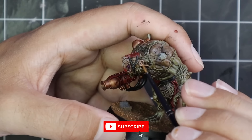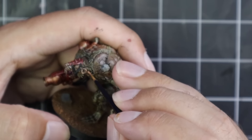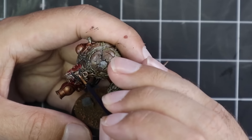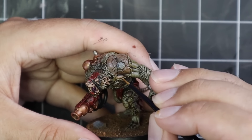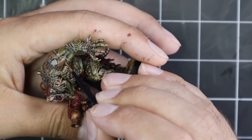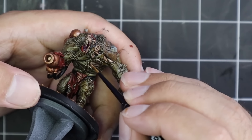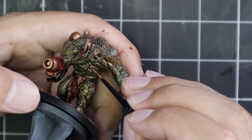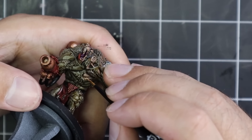Using Cadian Fleshtone for the first stage of skin layering. I'm taking my time hitting all those prized raised areas. Like with Clan Rats — you get 40 of them in this box set — I don't think I'll be giving them the same amount of attention as the Rat Ogre. But the Rat Ogre only has three; they're quite big and standout figures, so I want to give them their due diligence. I'll be spending more time on their skin, fur, weapons and equipment. I'm using a fine-pointed brush, just following the natural direction of all the muscles, leaving plenty of the other color behind with a nice feathered technique.